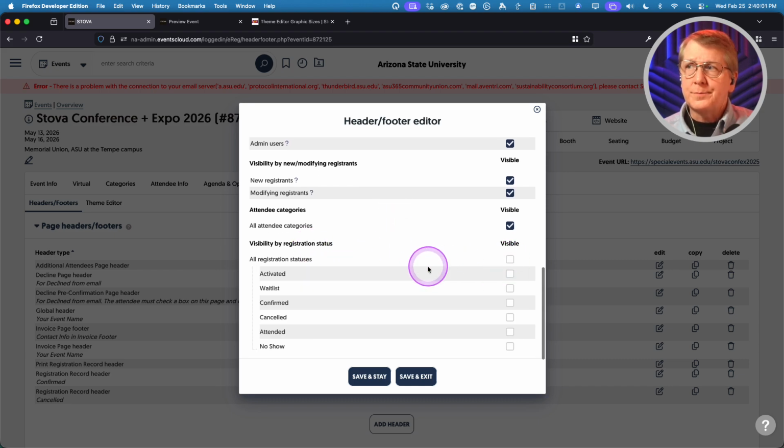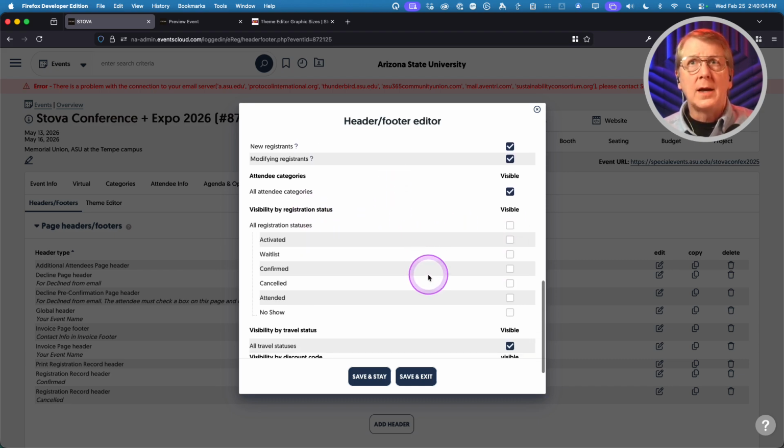Registration statuses. So when a person registers on your site and completes a registration, they will automatically be marked as a status of confirmed. Okay, if you're using the waitlisting feature for events or categories, and they have been added to the waitlist, they'll be marked as waitlist. They can also be marked as canceled if they've canceled their registration, and if you're using the check-in feature of the registration site, there's also a status called attended that they will be marked as once they go through that process.